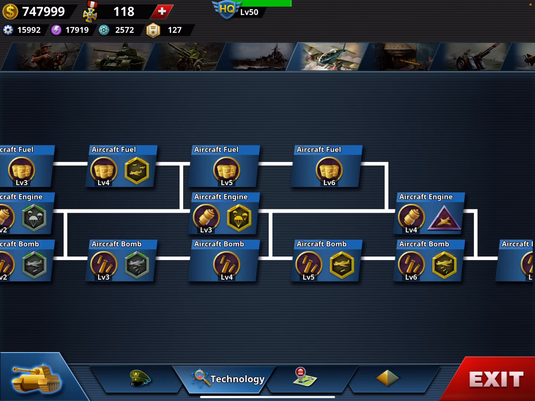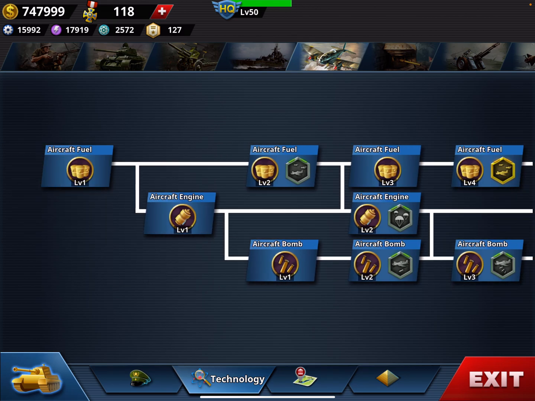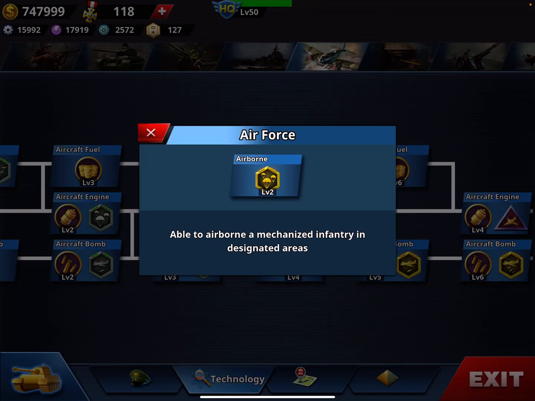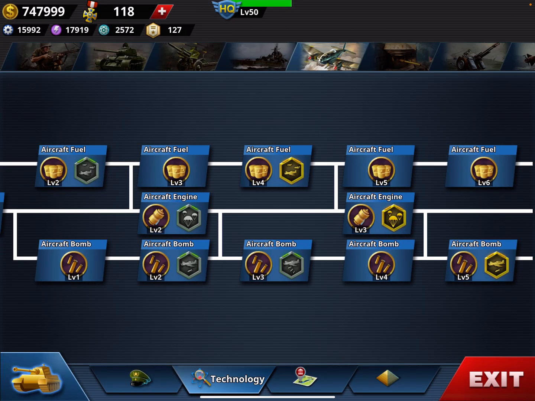Then a very important skill I want to show you here is this one, the Air Force. The beginning of the game, you will see your paratroopers have a very limited range, but if you get the airborne level 1, it allows airborne and motorized infantry and a higher range. And if you do airborne level 2, you have the mechanized infantry, so you're able to send stronger units but also further out. And some games are won with paratroopers, especially Conquest, so the paratrooper is important. So get this technology, it's cheap.